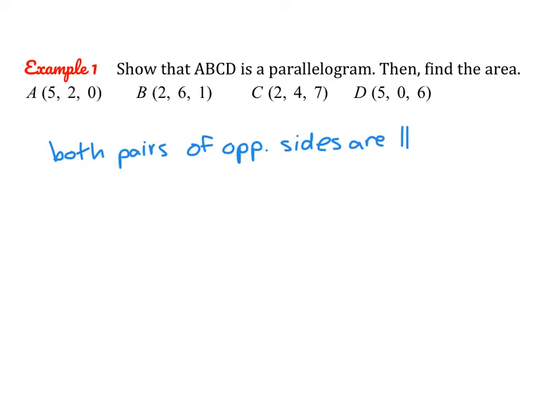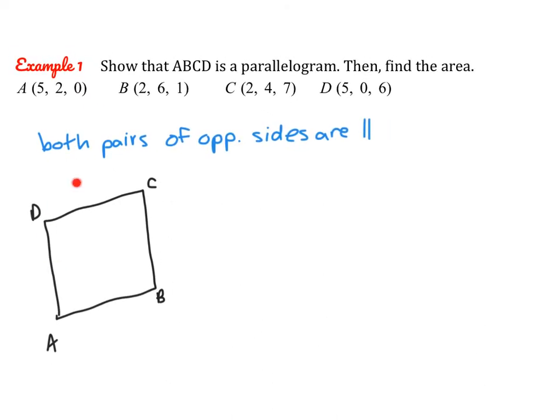We really don't even have to sketch out a graph to determine which vectors would represent the opposite sides. Let's say we have something that looks like this. Let's call this A, B, C, and D. Regardless of the orientation of A, B, C, and D and where they are relative to each other, vector AB or vector BA, it doesn't matter which one you use, is going to be opposite of this vector, and this vector will be opposite to this vector. So we're going to need to find the component forms of all 4 vectors and compare them to their opposite sides to make sure they're parallel.